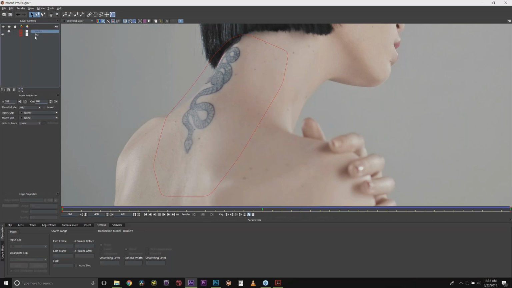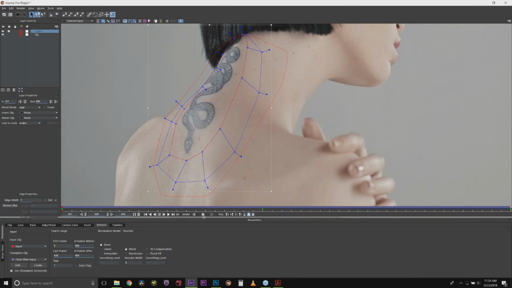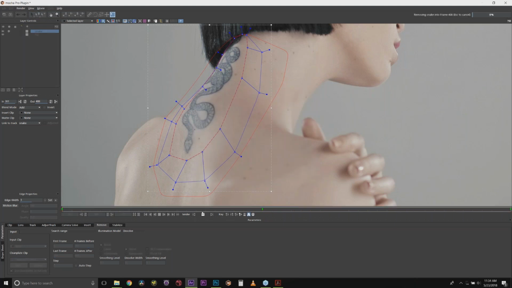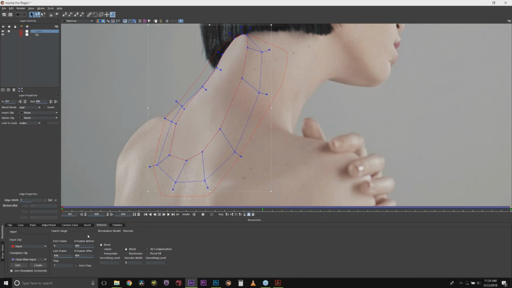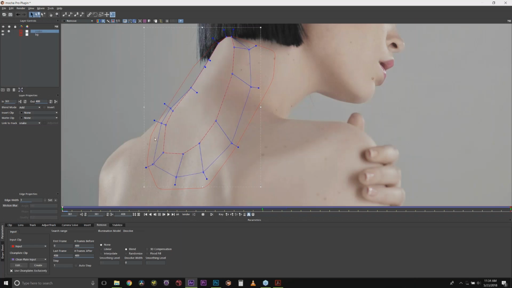So what that ends up looking like is this. Let's go to our remove and turn our edit clean plates on. You can see 361 and 408. We have our clean plates. So let's hit render inside of Mocha and just do a little quick test. And it's going to take a second to think about it because it's replacing a lot of pixels, and it's going to replace that object there. And let's go to the beginning and see what that looks like. All right, so that looks pretty good on both of those frames.